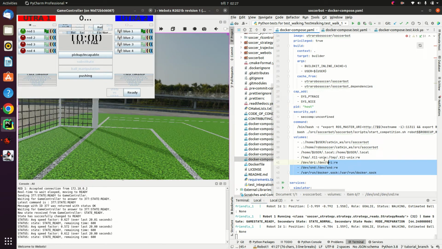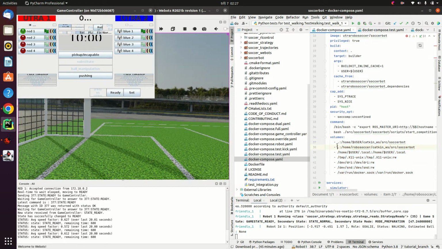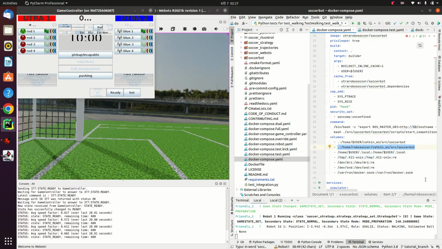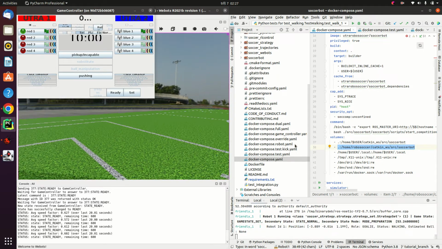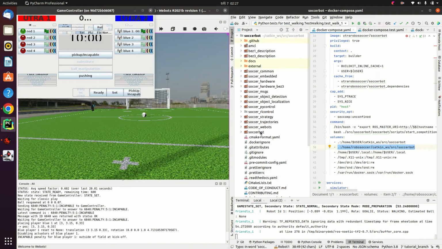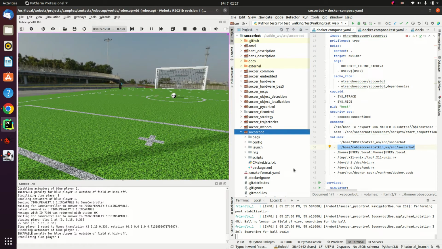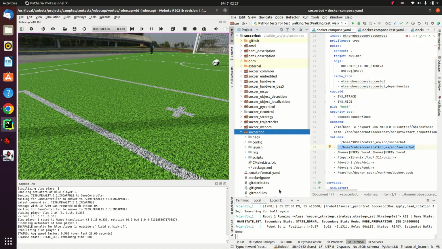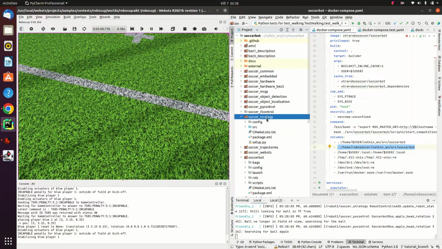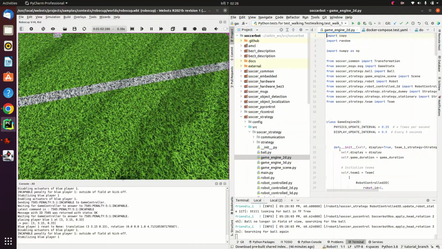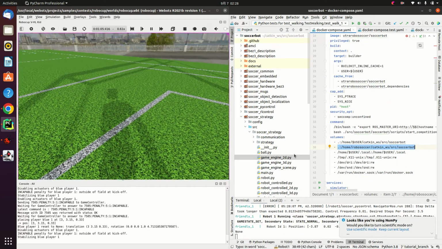And this is a bunch of volumes. Volumes are like mounts. So because we are mounting the software on the robot into the Docker container, any changes on the robot's code, that is Python, will reflect immediately in the Docker container. So you never need to build the Docker container again. You can just go into the file and then edit the strategy. You can change the interval of something, and then test it with the Docker container.